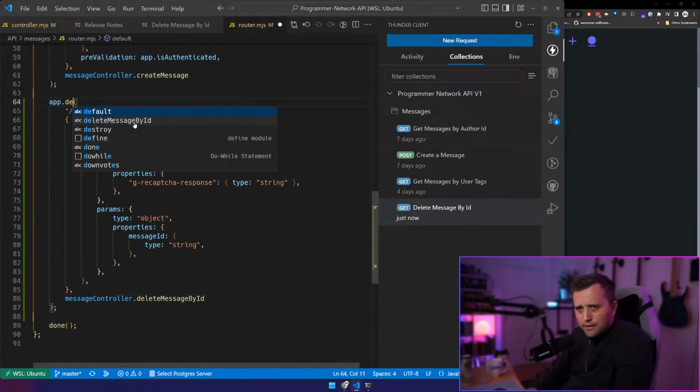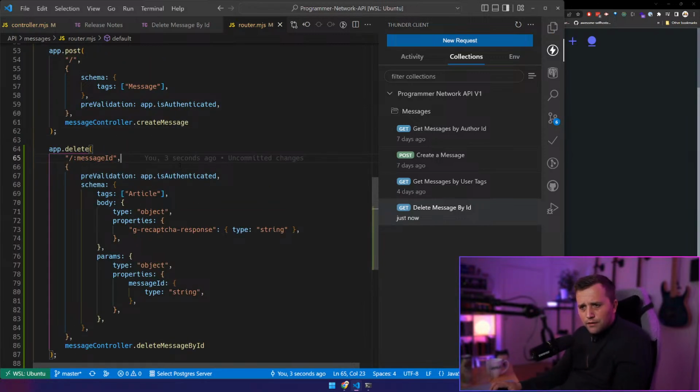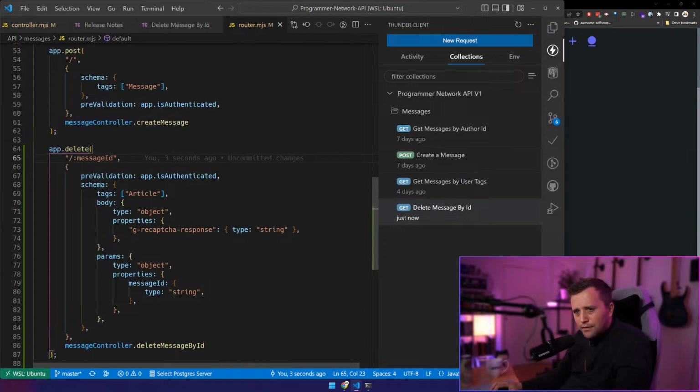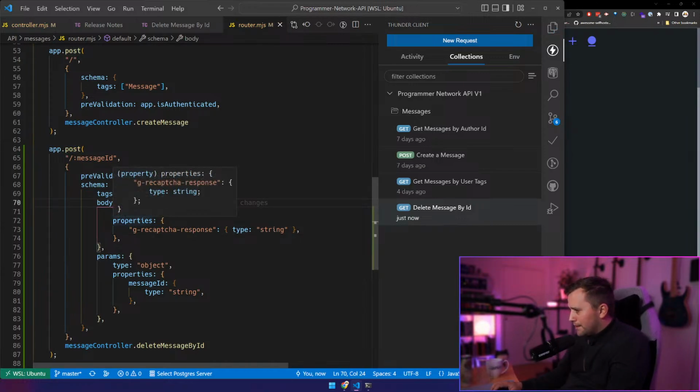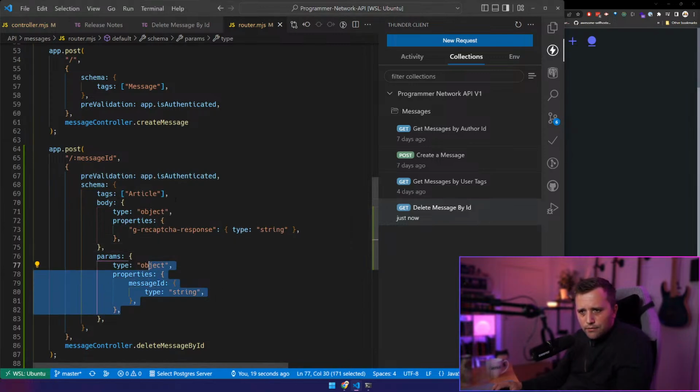So what I wanted to do now is I just want to change one thing. So instead of post, let's say delete, right? Just to kind of be a bit accurate with which HTTP words we're using here. So that's fine, right? The thing is, I'm pretty sure that the reason why I didn't use the delete is because we actually send the reCAPTCHA response, because I'm using Google reCAPTCHA. So actually, let's stay with the post. It's primarily because generally it's not very common that you send a body with a delete request, right? You usually send an ID or some identifier because that's usually what you delete by, right? So let's kind of not bother with that now. So that's good, that's fine.